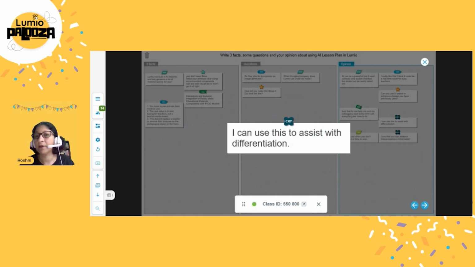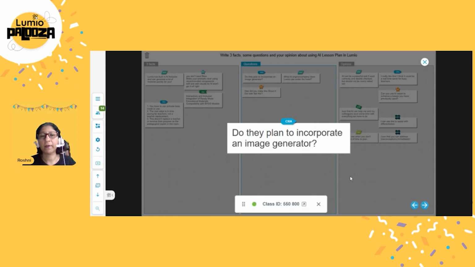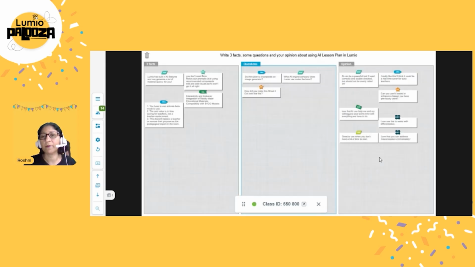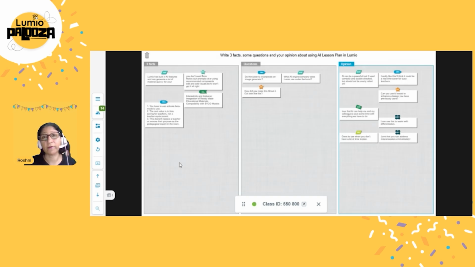I've used it, and my students really got engaged with it, and especially it helped a lot in math. These are the AI engine company for the Lumio technical team, and I already mentioned it to the developer about this. That's a great tool to use when you don't have a lot of time to plan and you want to do something different.